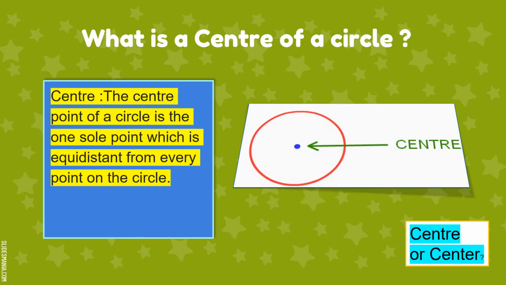There's one more thing that I want to tell you here: sometimes when you read different books, you see two different spellings of center. So you see C-E-N-T-R-E and C-E-N-T-E-R. Now, which one's correct? Let me tell you. In a way, both are correct. CENTRE is used in many countries outside US. Whereas when you pick up a book which is published in America, they use the spelling CENTER. So we will be using this spelling CENTRE. Fine.